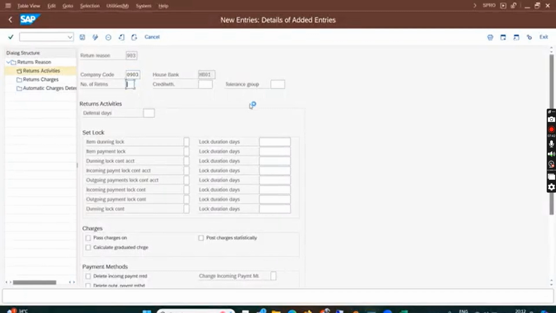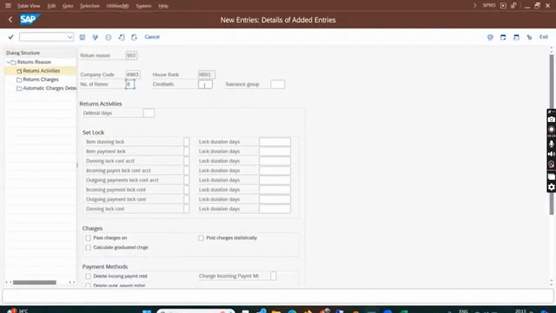Here I will give the customer two chances. First chance means, whatever the reason, say if it is insufficient fund, please put money into your bank account and we'll attempt the direct debit again. On the second attempt, if the DD fails again, then I will remove the payment method. Because running DD one day and getting a return the next day can be like an infinite loop. If the customer cannot keep up, then it's better to remove the DD. If I remove the DD, there will be no payment posted one day and the very next day there is no question of reversal. So two chances. First chance I'll call chance number 0.